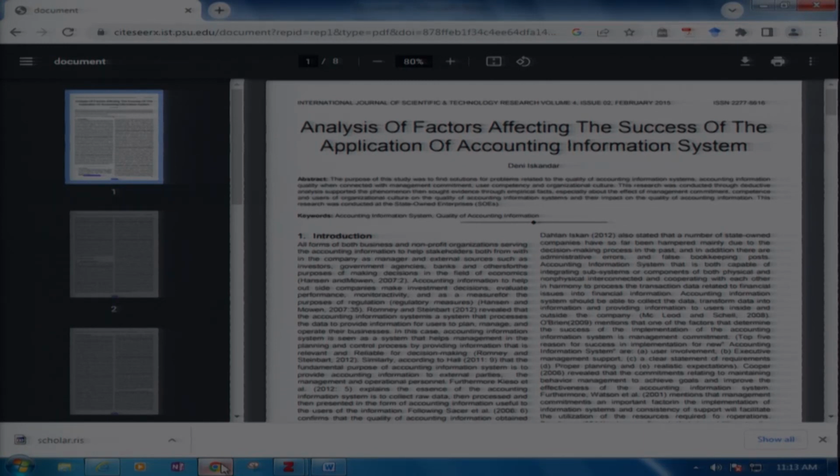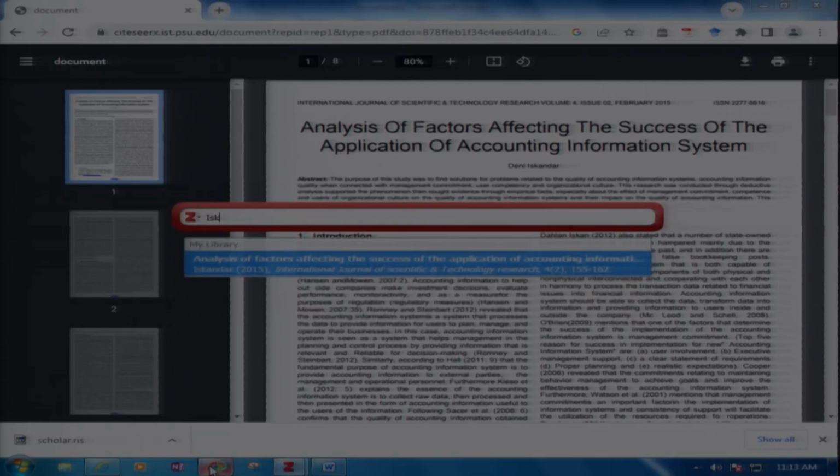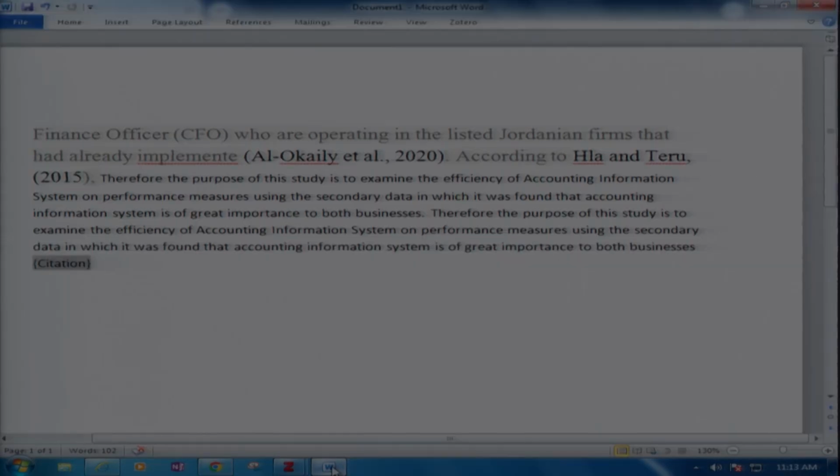So Denny is, okay, is Iskander. Okay, let me go back. Let me try and see if I can add one of these two as a second citation there.